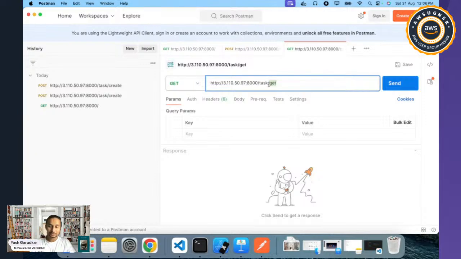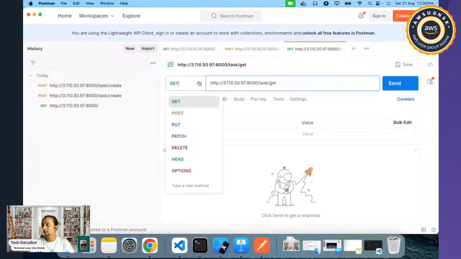But when you go into production and when you are creating a whole real application, you should use something that is more relevant to your code. In my case, it should have been task slash tasks, which is plural, which means I'm going to get all my tasks in this URL. That's how I would do it to keep it simple, right? Always follow the KISS principle. Just keep it simple, stupid.